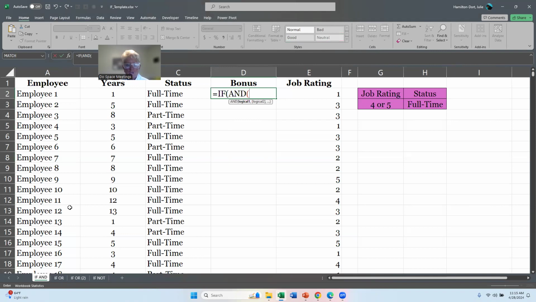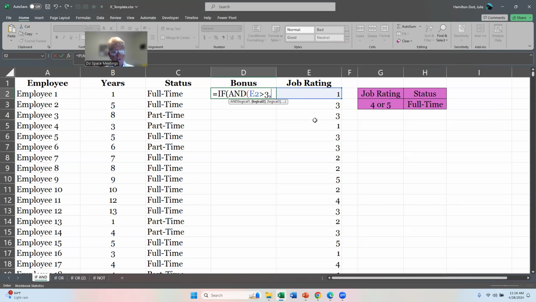So we've got 2 conditions here that we're looking for. So we're going to say if and then I'm just going to come over, and the first thing we're going to have the function look at is E2. So in E2, is E2 greater than a 3? If E2 is greater than a 3, then we're going to move on to our logical 2.